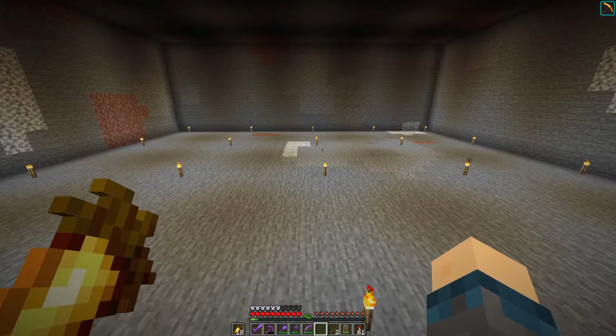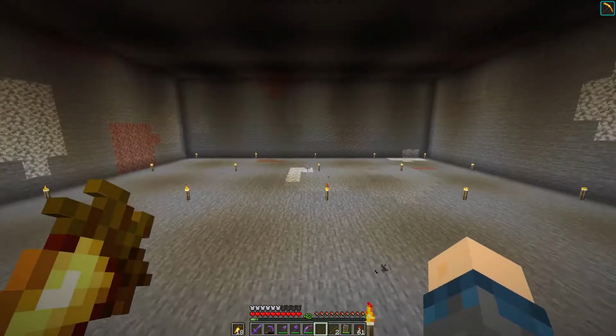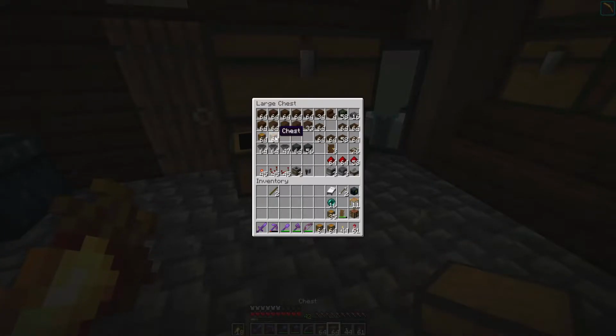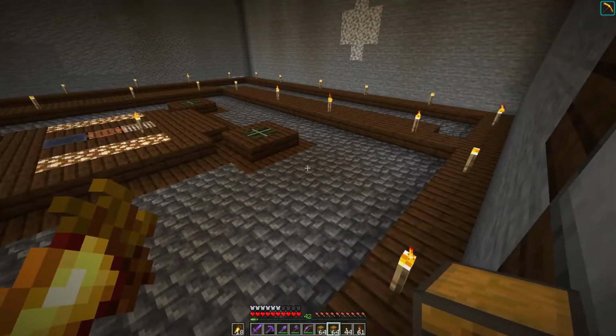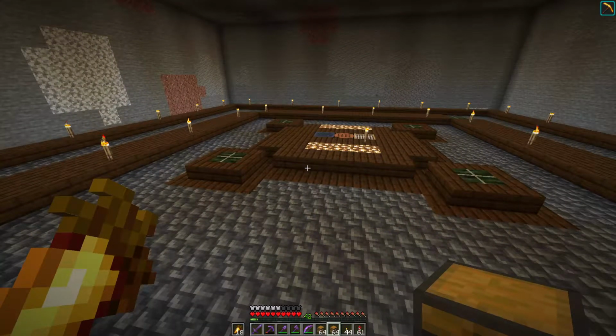So I'm going to get started, get a floor in and probably lay out where the chests should go, and then we can put in the redstone bits. We have the floor mapped out, and as you can see, this is kind of the layout of the room. I'm going to put the chests in a second. Let me give you an idea of what is going on.